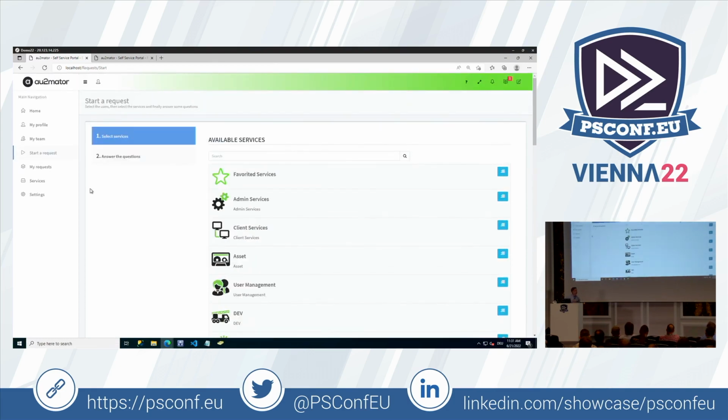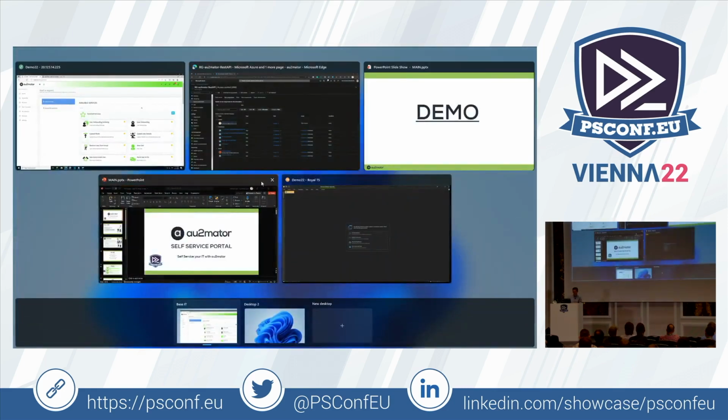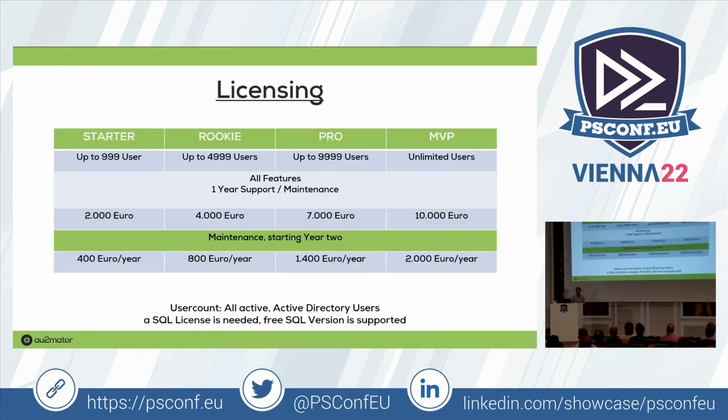So you write the automation with Microsoft services, PowerShell, Azure Automation, Orchestrator, to build your services and to delegate those to your users. You can delegate each single service to a specific group or the whole service group itself. If I'm a member of a specific group, then I see different services than a different user. So that's the idea. Now let's switch back to our presentation.